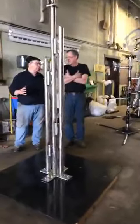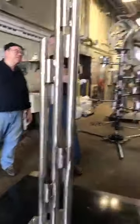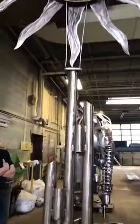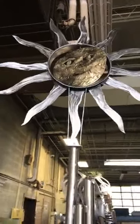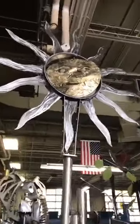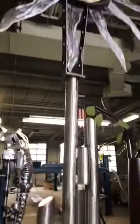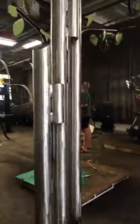I'm going to go to Bob Welton's piece, Iron on the Move, this year. It's definitely a garden piece. This extends up to about 11 or 12 feet high, and in the wind, that sun should rotate. It might need to be a strong wind. Lovely piece by Bob. Bob's piece last year was a heron, and so he went in a garden direction this year.